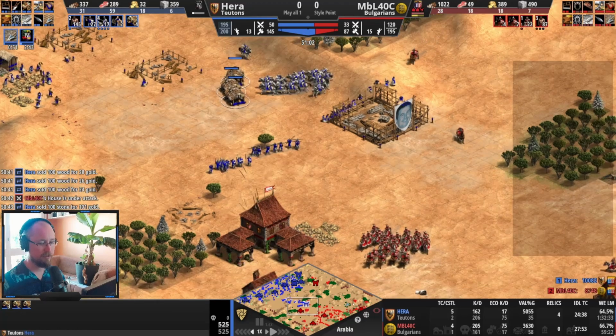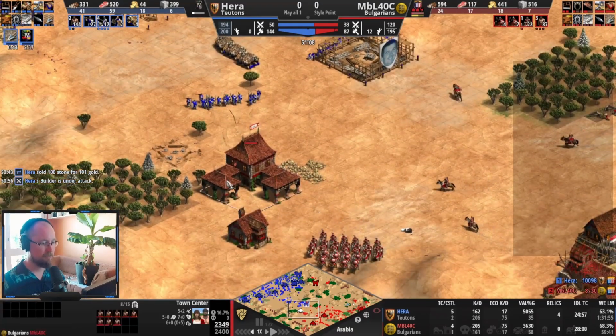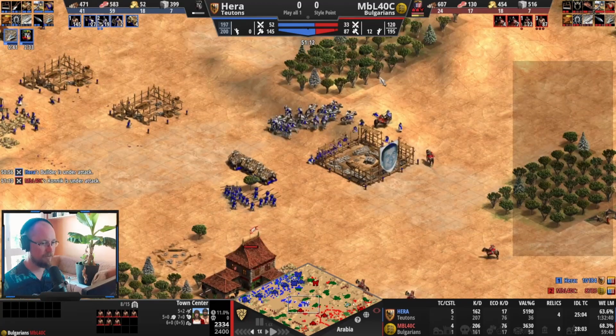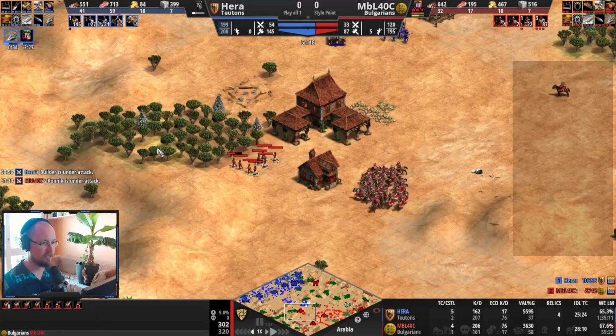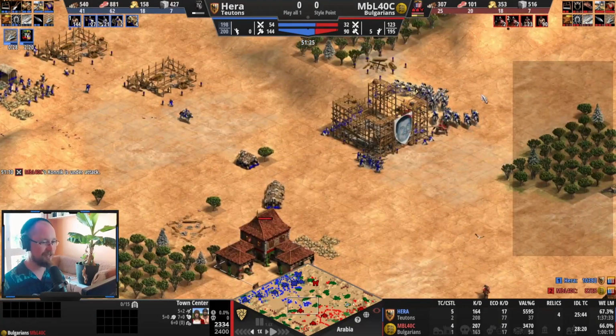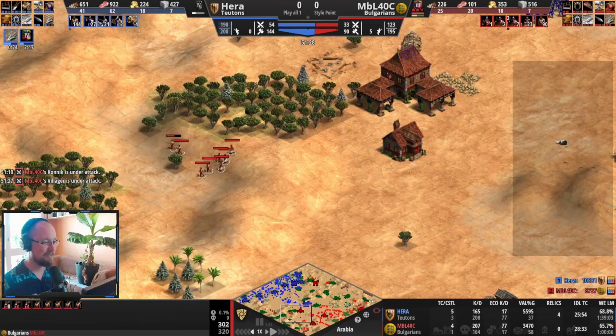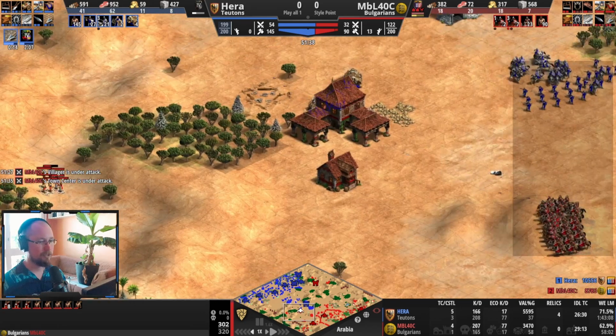Yeah, MbL can't fight this. He really can't fight this. He has to run away from this TC, basically. He will definitely lose this position. And that's what he does. I think he realizes that. He's going to lose his army or the TC, and most likely both, if he tries to fight on. Okay, these villagers are just running away. And yeah, feels over. Again, Hera on the way up to Imperial Age.